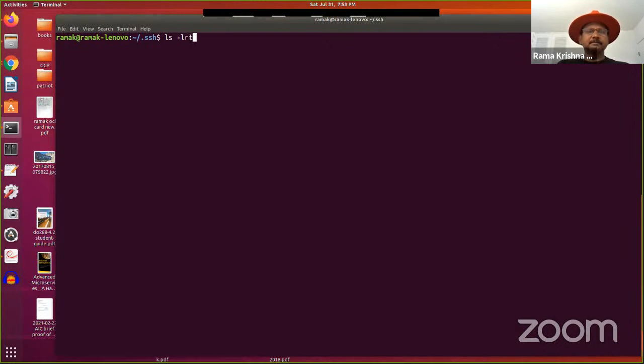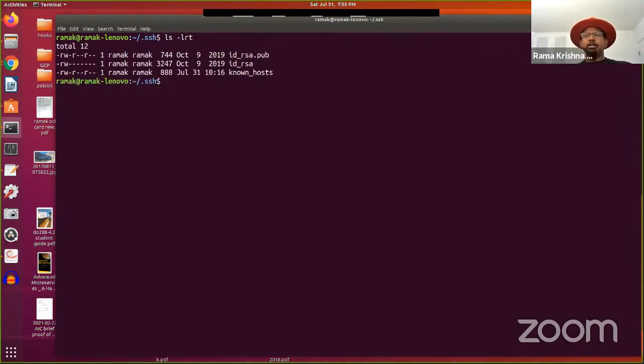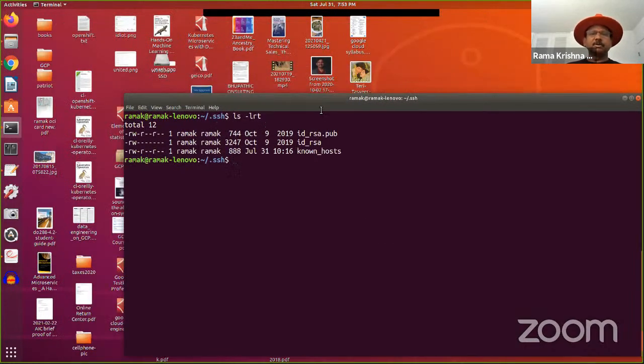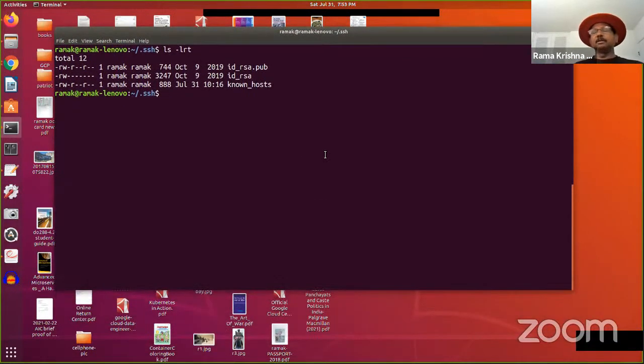Okay, guys, tell me, what do I need to log into a machine? This is something that you should know. If you're going to a web page, what do you need? You need to know the web URL, right? So how do I log into a machine? I do SSH, then the username and the machine ID. What is the machine ID in this case?